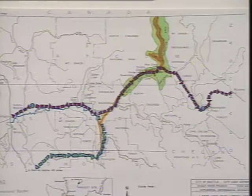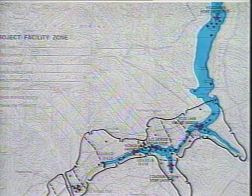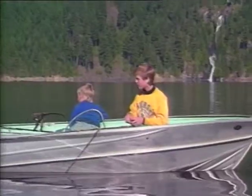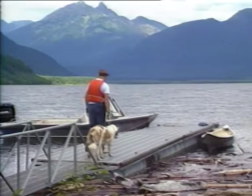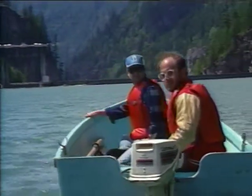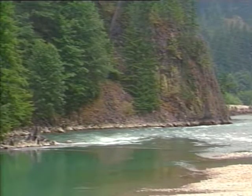The predominant road corridors are SR-20, the North Cascades Scenic Highway, and SR-530 along the Sauk River. The boating corridors are across the three reservoirs and down the Sauk and Skagit Rivers. Both powerboats and canoes are used on the reservoirs. Ross Lake receives the majority of boat usage, although Diablo Lake is seen by thousands annually due to the popular Seattle City Light tour boat. Gorge Lake receives the least boating use, probably due to its small size, primitive public launch, and rapids at the upstream end of the reservoir.